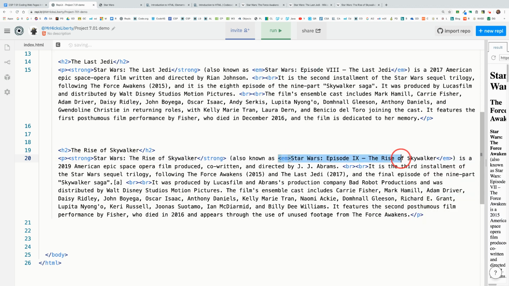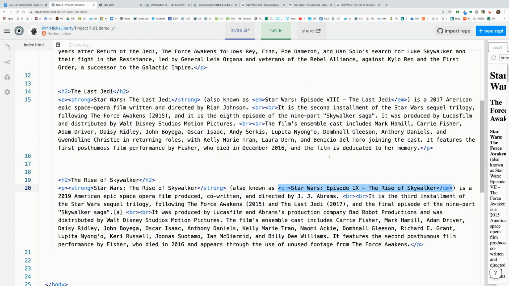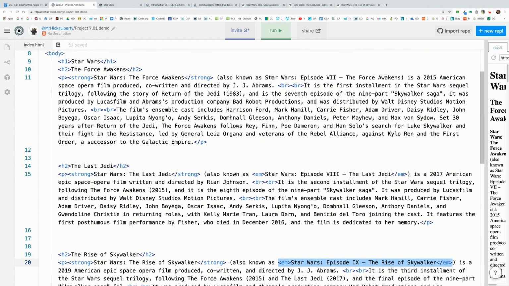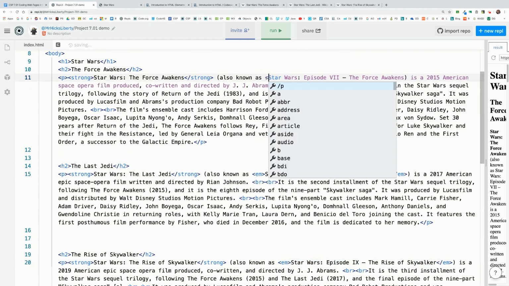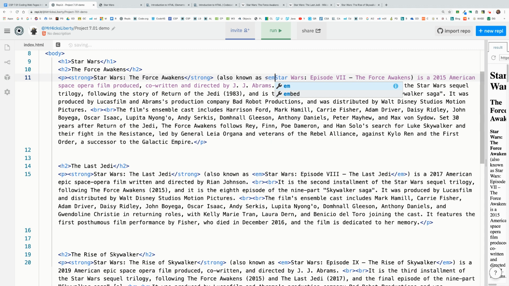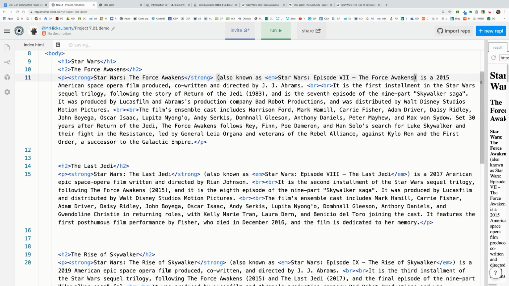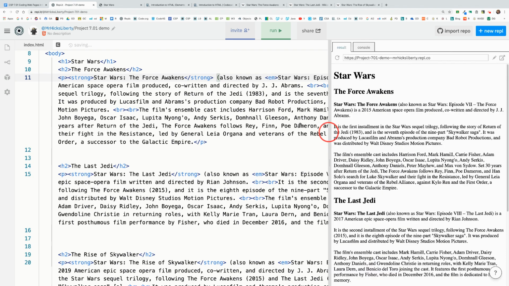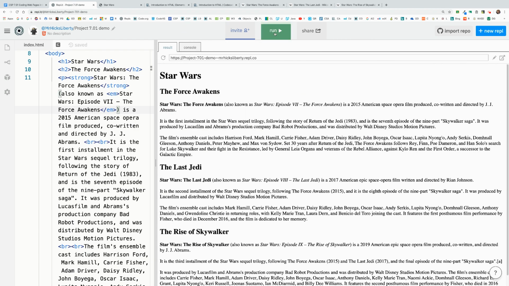So here's where I'm typing right now. I just did that, and let me scroll up to the first movie and my EM tag, and then close it right here. Okay, very handy in Replit that you can hit enter to finish a tag. Okay, so let me run this, and notice right here, this is in italics, so is this, and so is this.